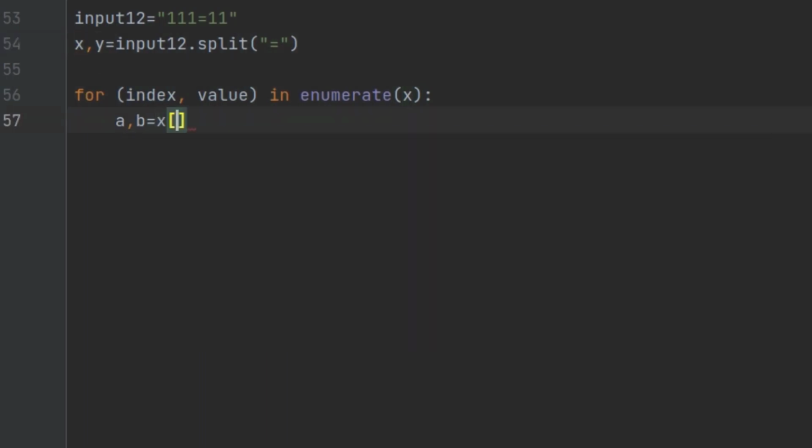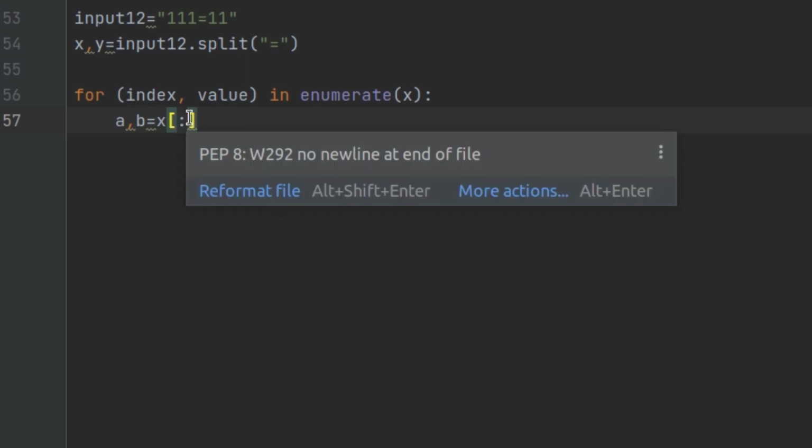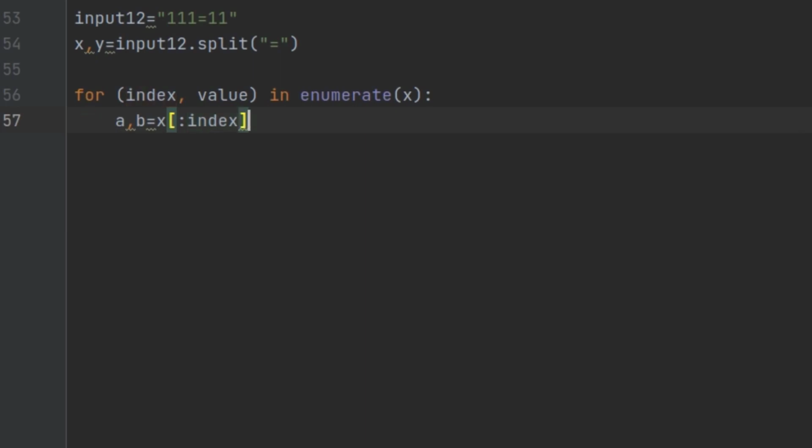So x, now I will be using this slicing method to split the data. Put the colon, because I know whatever the value, I will be starting from the beginning, and accordingly the second value will be index, comma. Now what does it mean? From the starting position to this index value, suppose the index value is 1, so that means 0 to 1, so you will be having this first value, and similarly whatever is the rest of the data will be treated as your second value, right?